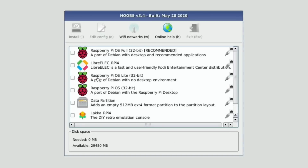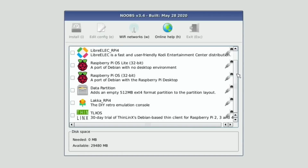Now the main purpose of this video was just to get you up and running, get you started with Raspberry Pi OS, because once you've got Raspberry Pi OS and a couple of programs, you can do what you want then, and it's a much better system to be in for getting more images, more operating systems onto the Pi. But if we scroll down, we can have a look and show you what there is.